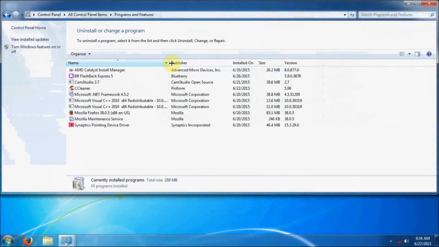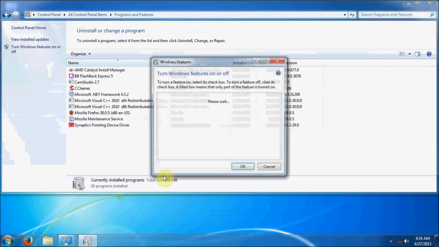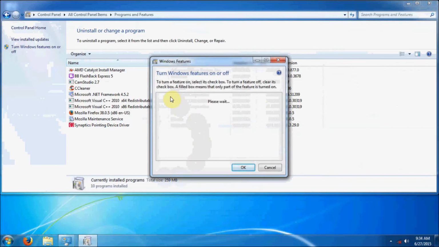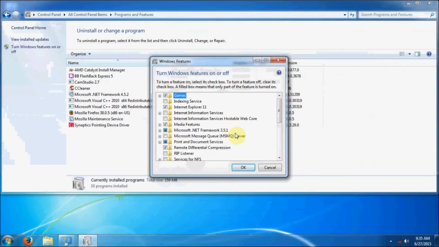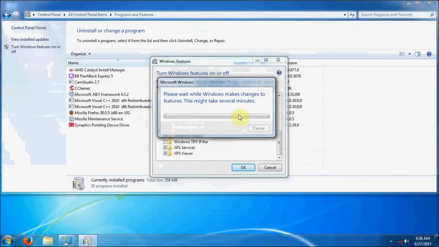Programs and features is simply a list of all the applications or features you've installed in Windows. And if you click on Turn Windows Features On or Off and click the Yes button when it prompts you, it'll load here. It takes a minute because it's currently checking all the features on my entire computer. It can take a little while as it indexes. There we go. So we can disable or enable any service in the entire Windows operating system through this window. Now it's going to ask me to restart my computer to make those changes, and I'm going to do that a little bit later.